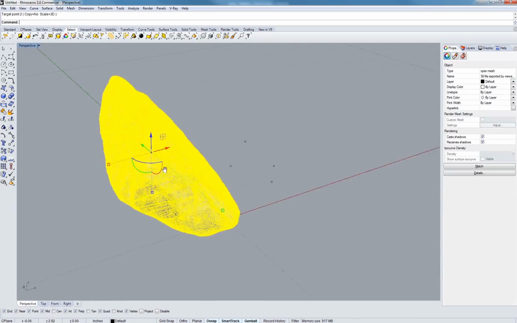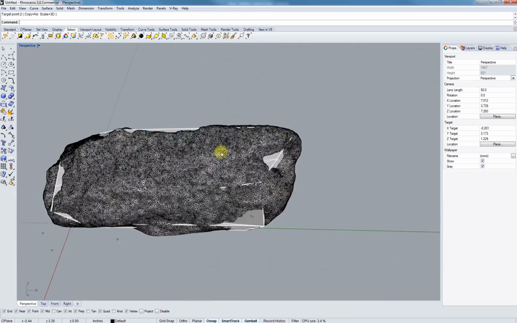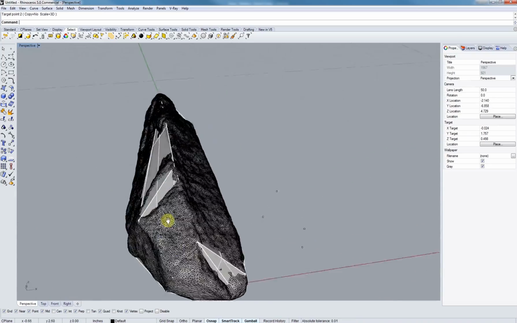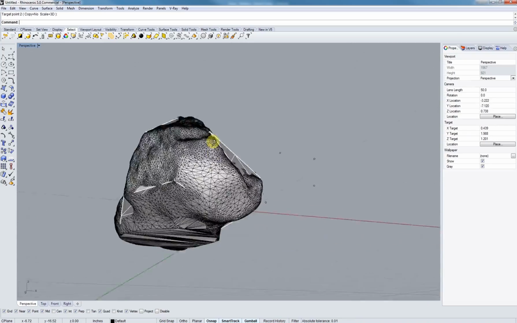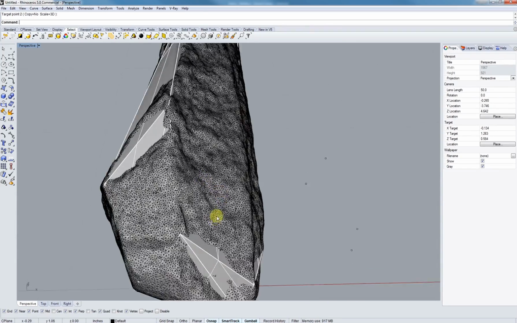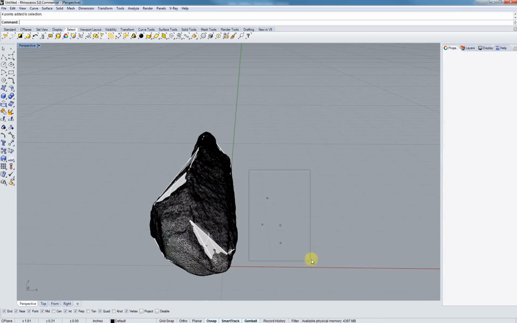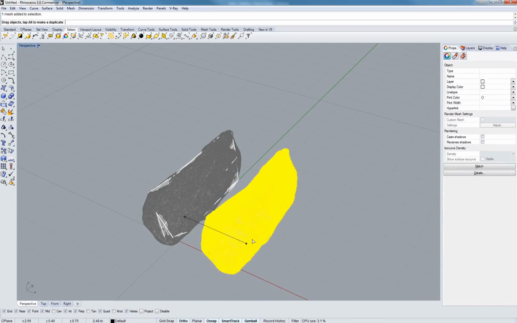And there we go. As you can see, the overlap parts, that's where we kind of got some infidelities here, but it's actually pretty accurate to my measurements. A little bit oversized, but that's to be expected. So this is how you clean up your mesh and orient it to your faceted rock.